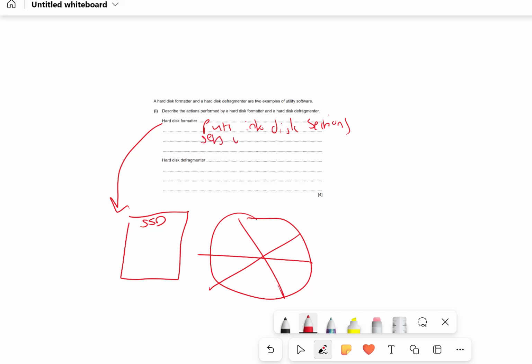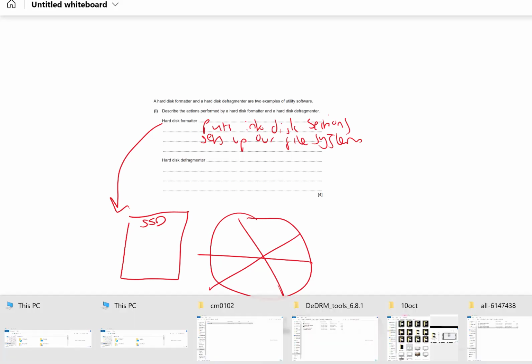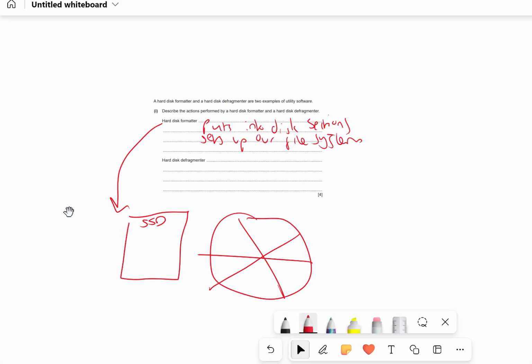It sets up our file system. So it organizes all our data. So if I go to here, this is like all my files here, it organizes that for the first, remember we're doing this for the first time. So it sets things up ready to be used. So it prepares for initial use. That's key for the first time usage.